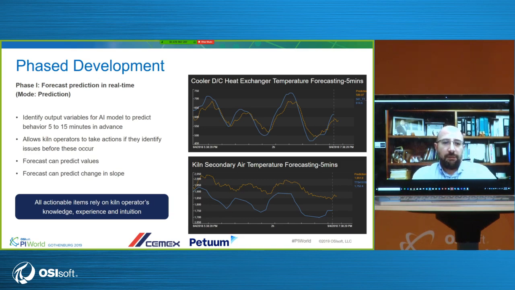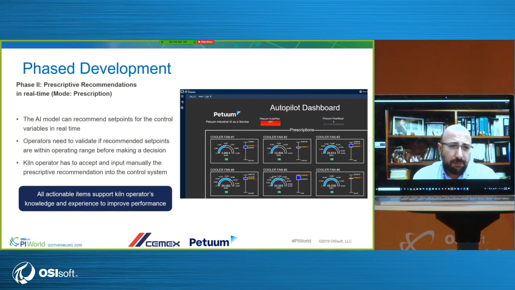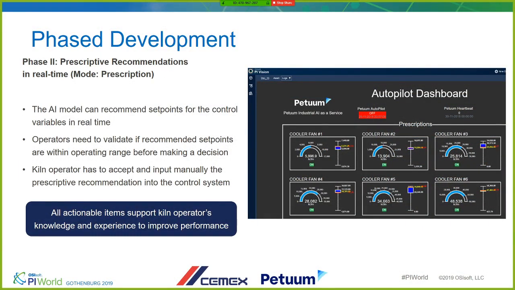In the second phase, what we did, next slide, please. Thank you. Since we already knew or had more knowledge on how the process behaved, we started getting some recommendations in real time and said, okay, give me how the system would operate the kiln. And instead of giving us simply point one, move 20% up, point two, move it 20% down, point three, use it as it is, instead of that, we needed some visual aids for the operator.